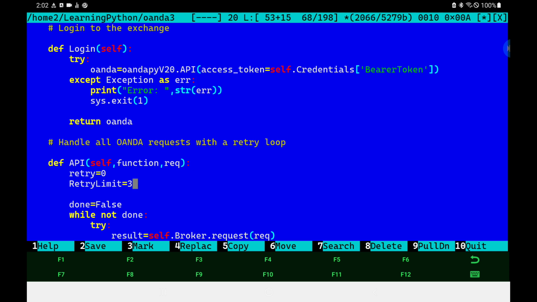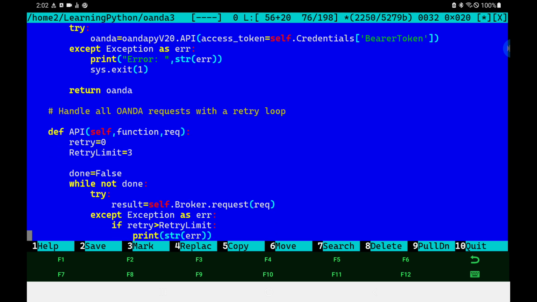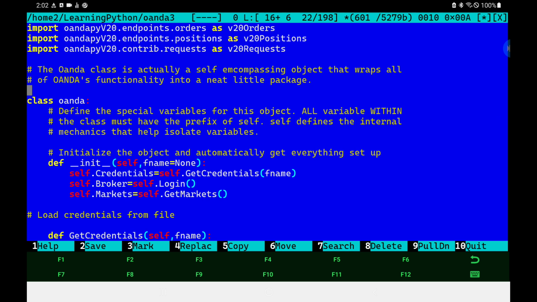Okay, now let's go to this return line. Now that we've opened up the API connection, we store this information into a variable inside the object called broker.